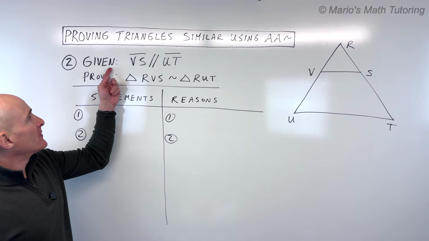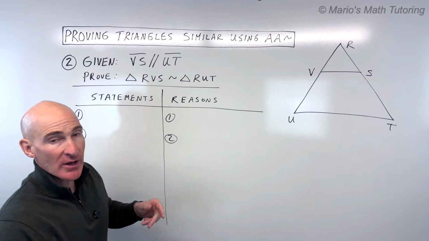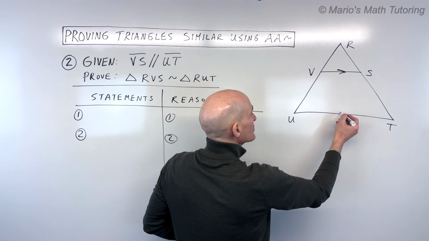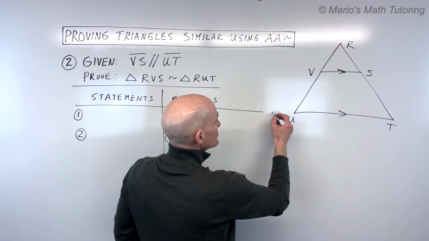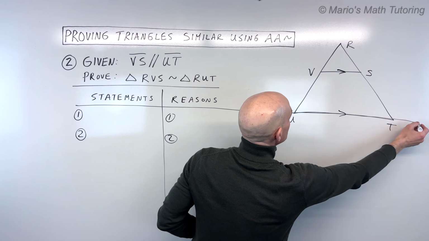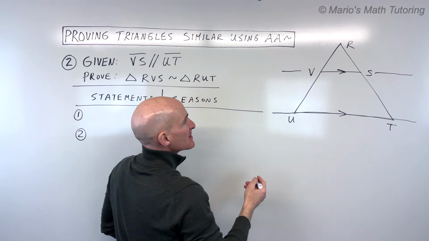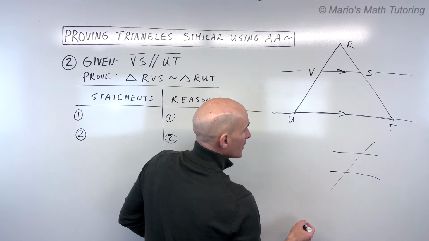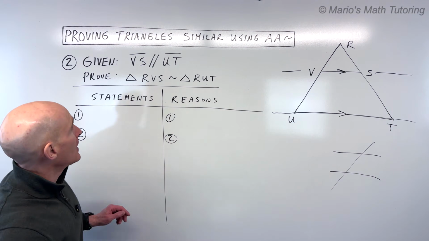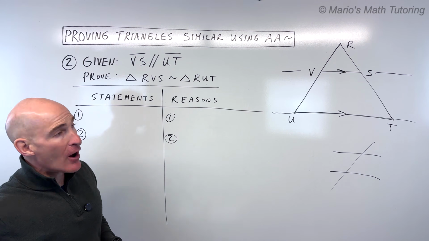So in this one, we're given that VS is parallel to UT. I like to mark that on the diagram so I don't have to remember, I can just visually see it. And remember, when we have parallel lines, I like to use that little technique of extending those parallel lines, like this, and that sometimes helps. So I can think of a transversal and that diagram that I showed you earlier where parallel lines are cut by a transversal. We want to prove that the two triangles are similar to one another. How are we going to do that?